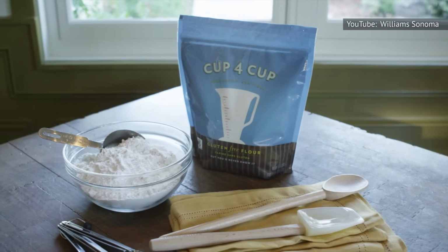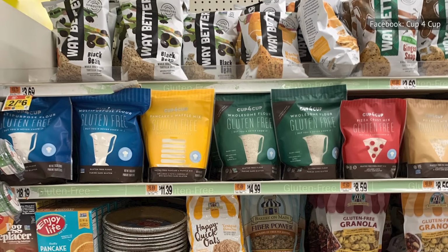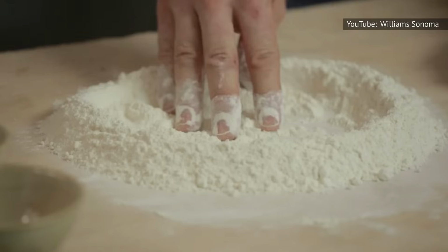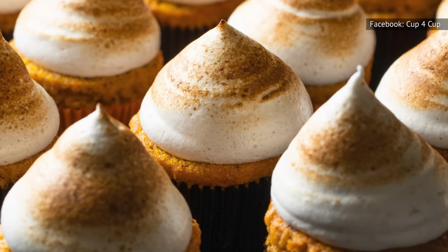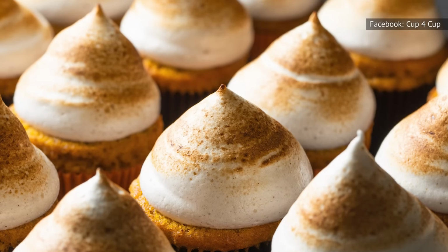Cup for Cup is a gluten-free, non-GMO flour that emphasizes taste over chemistry. Its stealthy gluten-free flour is great for cakes and cookies, and it avoids the pitfalls of the competition. This multi-purpose flour behaves and tastes very much like all-purpose wheat flour. Will your sourdough recipe survive with this flour? Probably not. But your cupcakes will taste right, and you won't have to create your own blend of gluten-free flours every time you want to bake. It is very expensive, unfortunately, which costs it a rank.